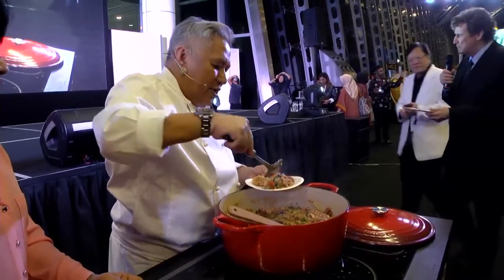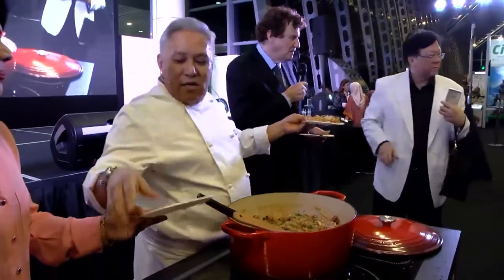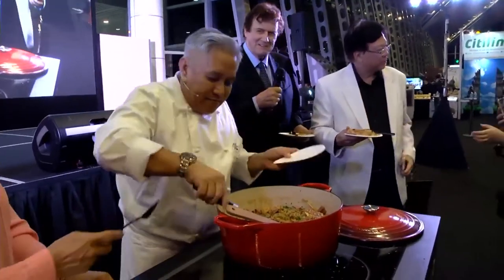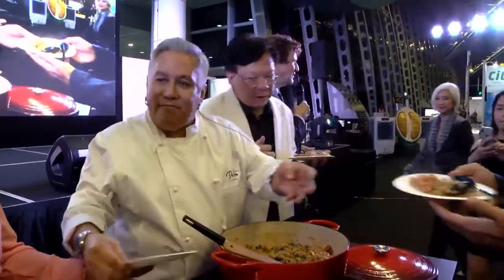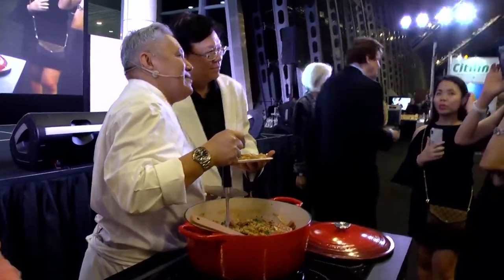Okay, Key. I should have made this on the boat. Your chance, Key, on your boat next time. Come on, Key. Quick, it's hot. So, Key wants someone to take a picture of him while he eats it. Where's Sue? I haven't seen Latin Sue at all. Oh, there she is. Picture, picture. Latin Sue, come on.